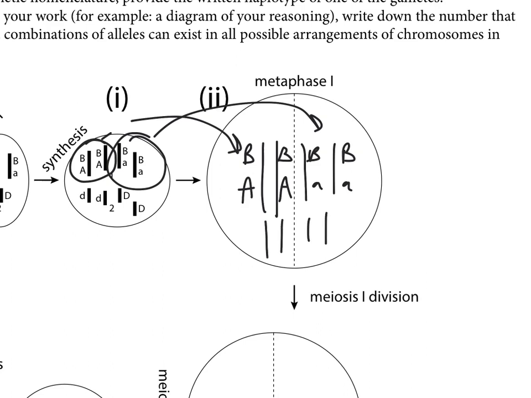Chromosome 2 does exactly the same thing, but there could either be capital D's on one side and lowercase d's on the other, or you could draw this with the lowercase d's on the left side and the uppercase D's on the right side. It doesn't matter because these are separate chromosomes, so they can arrange either way, with capital D's on the left side or the right side. It's totally up to you. There is not one correct answer to this question. But for this response, we're going to assume that the way I've drawn it is the way you've answered it.